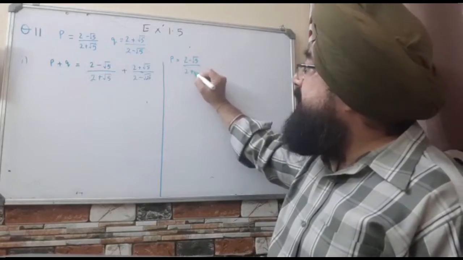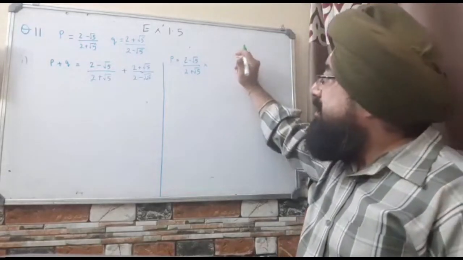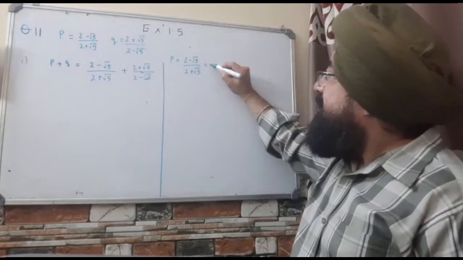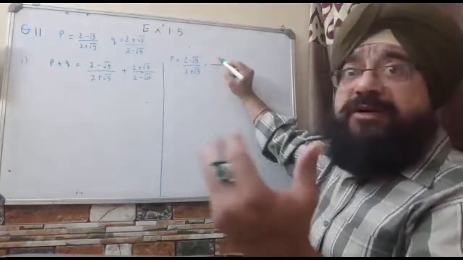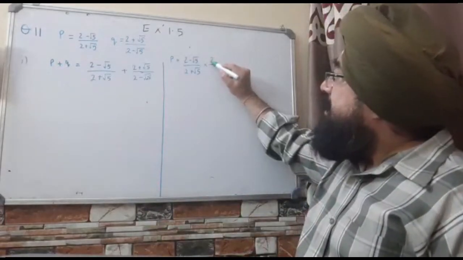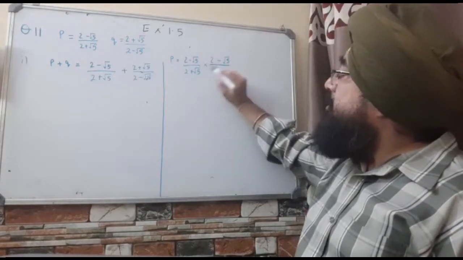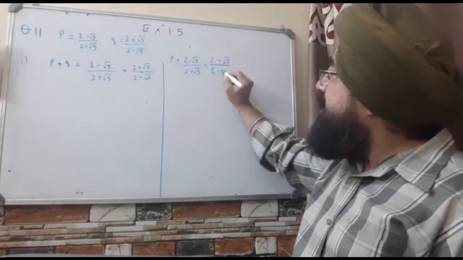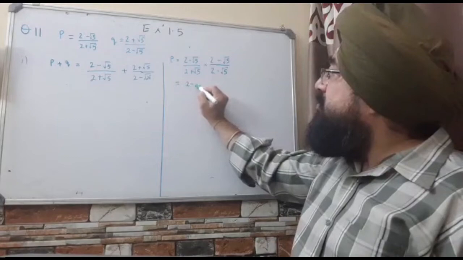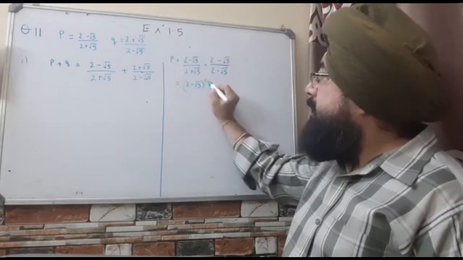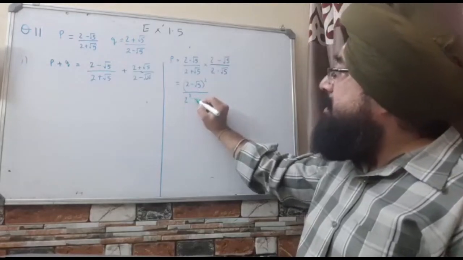You can rationalize P, and Mahima will tell us by definition, that is, by rationalizing, multiply and divide by the rationalizing factor. Shreya will tell us that I need to write the denominator, 2 minus root 5, with a reverse sign in between. So 2 minus root 5. So this becomes equal to (2 minus root 5) whole square over 2 square minus root 5 square.